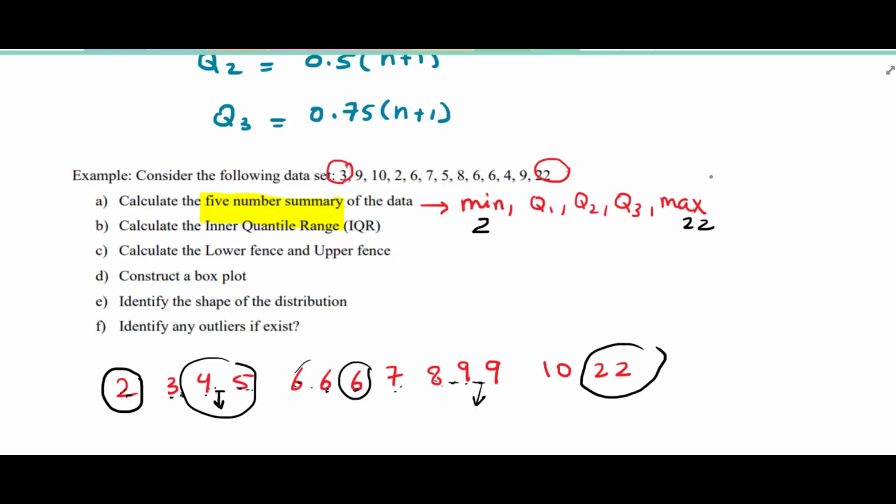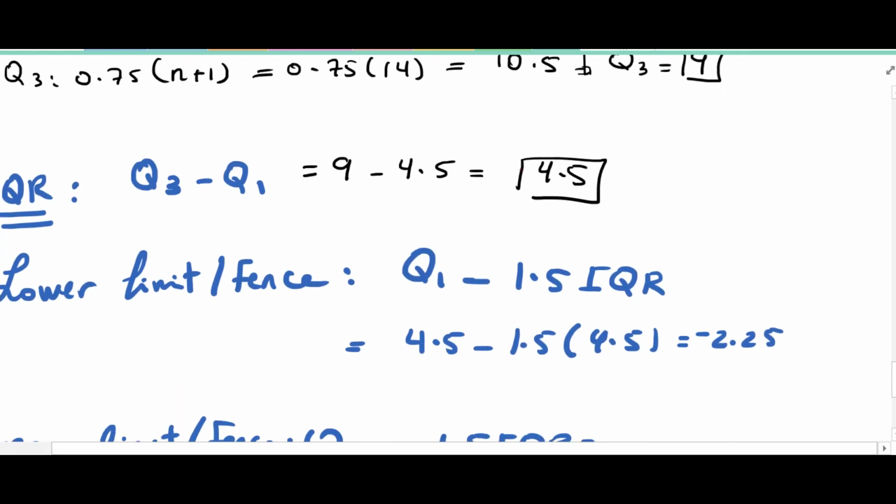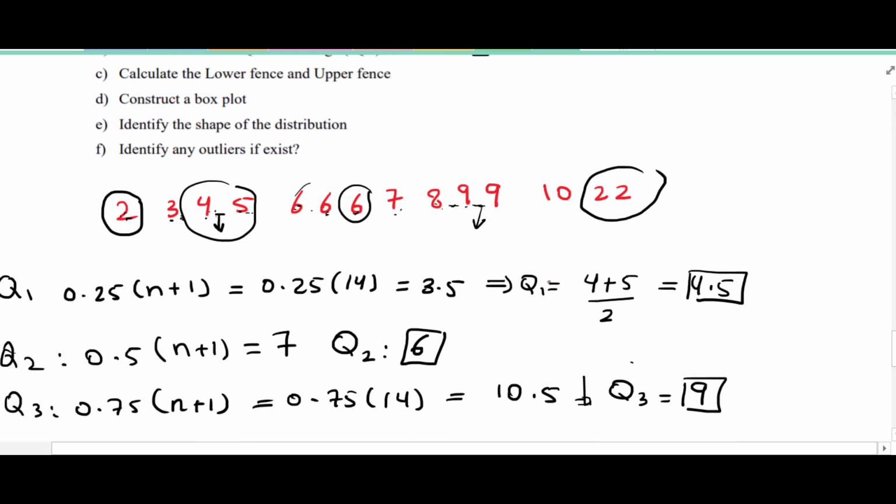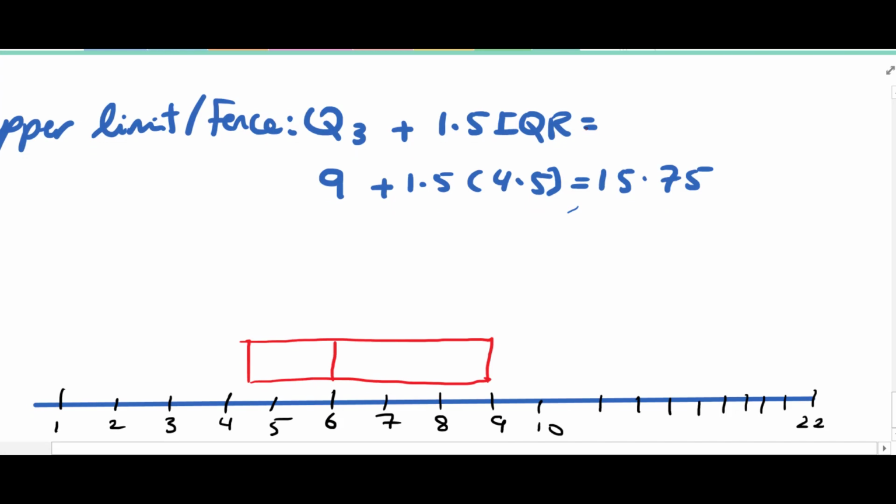Very simple. Then you look at your minimum and maximum values. But you have to make sure that those two values are not outliers, basically not outside your lower and upper fence. The only value that's an outlier is 22, but it also happens to be our maximum. So we cannot use it as the maximum value. Basically, you have to look at the second greatest one, which is 10. You draw another vertical line at 10, and then another one at 2, because that's our minimum. Then you connect the maximum and minimum with a line.